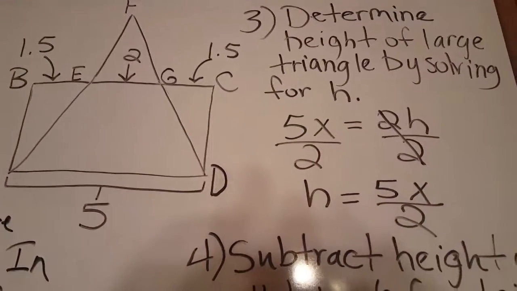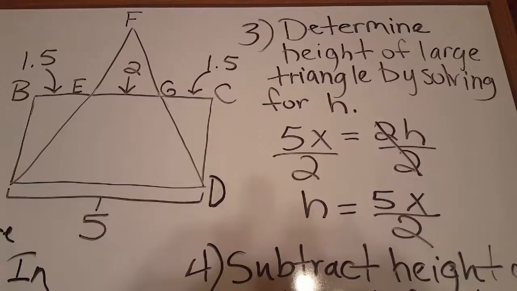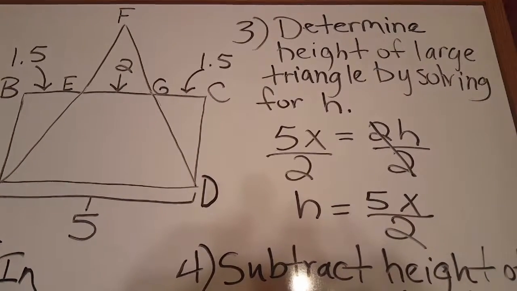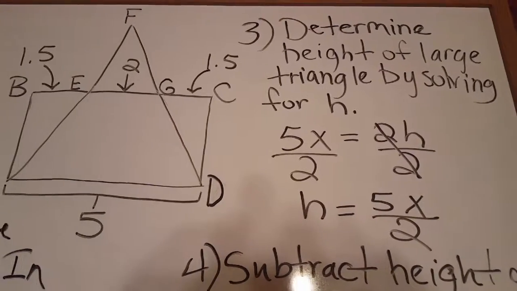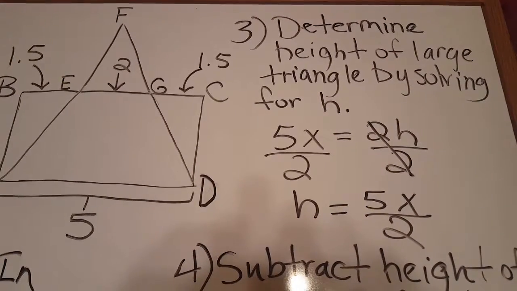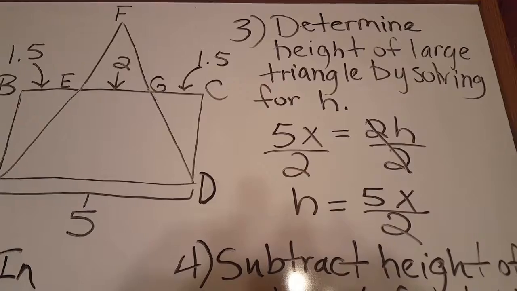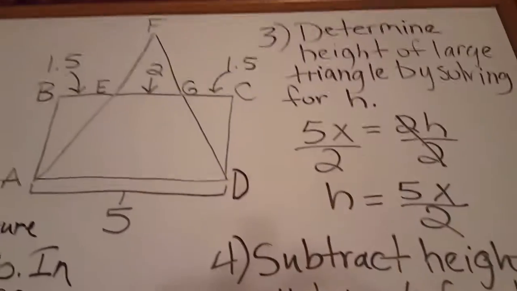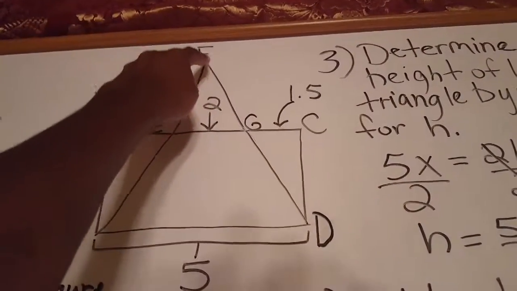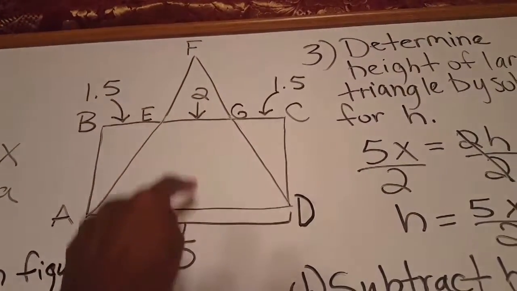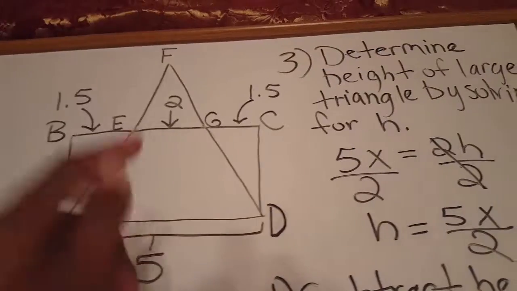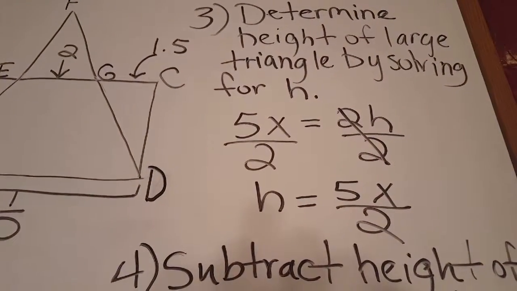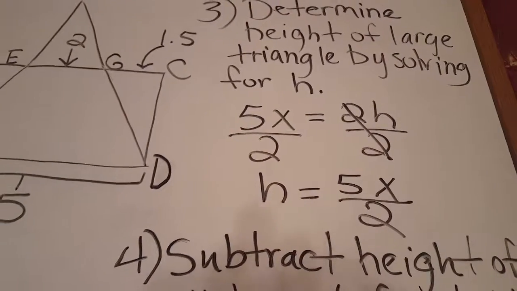Okay, so notice how up here at the top, I determined the height of the large triangle by solving for h. You remember we had 5x equals 2h a moment ago, and you had to divide by 2 on both sides because you're solving for h, and that leaves h equals 5x over 2. Remember that height is like this entire height here. So don't be alarmed if you don't see an actual whole number for this. Sometimes problems on the GRE will work out to be this complex.